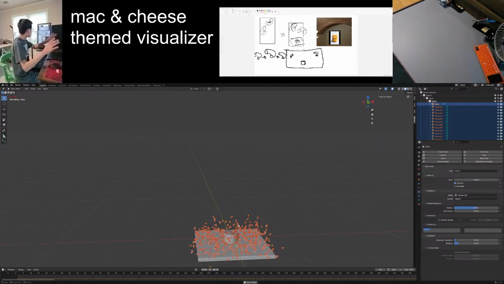But for now, my focus for 3D modeling and programming right now is working on getting this visualizer done. If you're tuning in, by the way, I'm working on making a visualizer for my cousin. I guess I say it now. I'm working on a visualizer for a friend, a cousin of mine who has a song about mac and cheese. No sense in holding that back now. So just working on a little visualizer here.